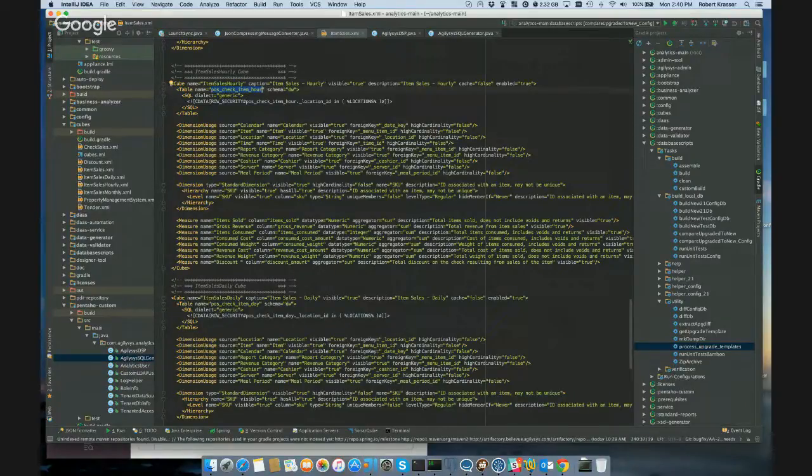You're giving it descriptions, which are the tooltips that come up. What you want to do, you're going to sum these things, that type of thing. And there's a whole Pentaho documentation on how you define these things.